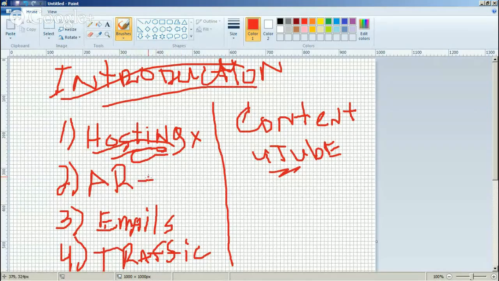Then, as far as autoresponders, there's only two autoresponders that I'm really going to be going after, and that's GetResponse or Aweber. Aweber provides a $1 30-day trial, I believe, and GetResponse offers a free 30-day trial. So we're going to go for one of those. Obviously, if you already have hosting and you already have an autoresponder, then you're good to go with those. But we're going to do that.